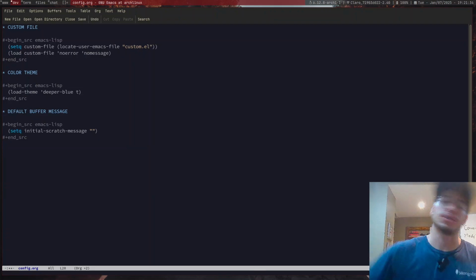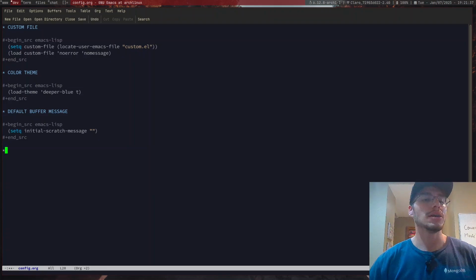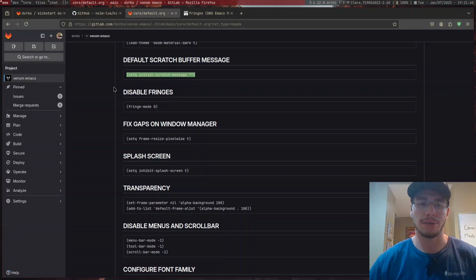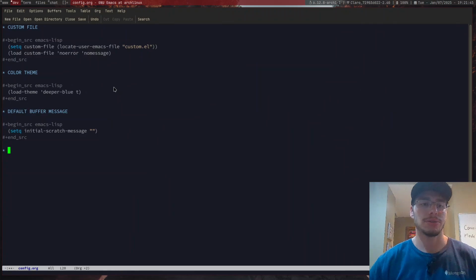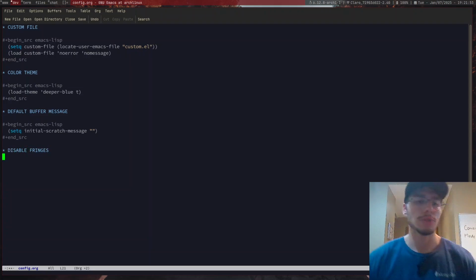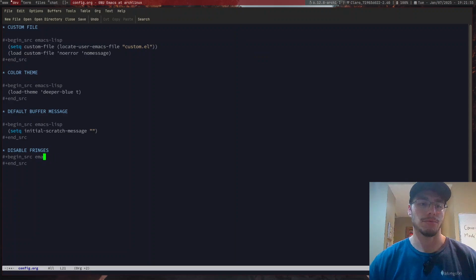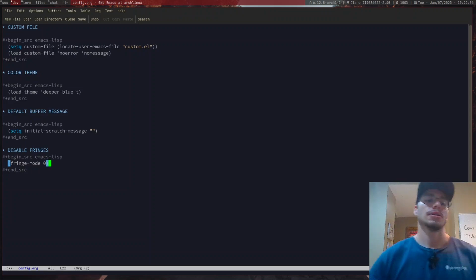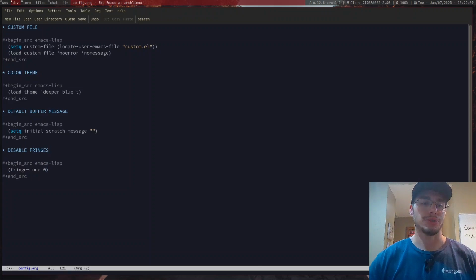Again, Tazodin logic. And okay, that's enough, even for me. Anyway, but let's just disable the fringes anyway. Fringe mode. Okay. So the thing is, fringe mode, if I were to default this, is disable fringes. There we go. So it's disable fringes. Once again, source, emacs, Lisp, fringe mode as 0. So in other words, I'm not going to default this to anything. That should be enough. Fringes. Whoops. There we go. Yes, save this.